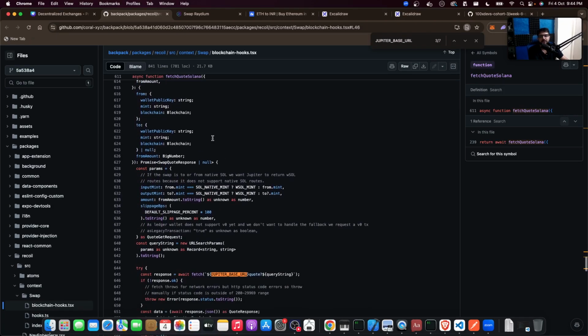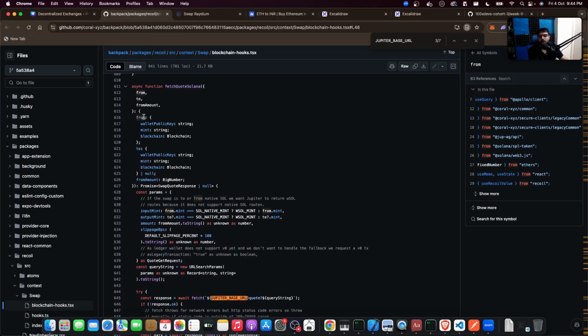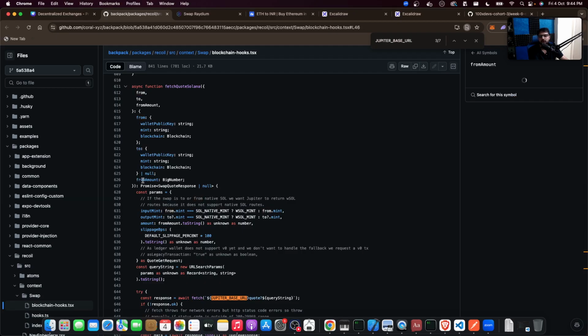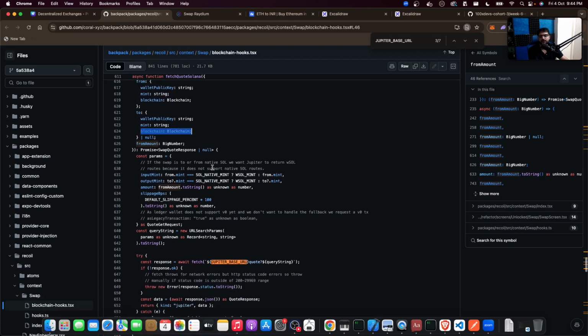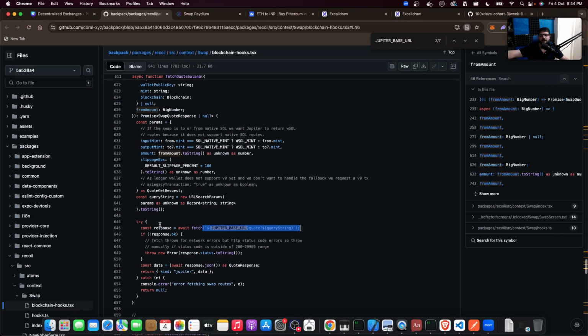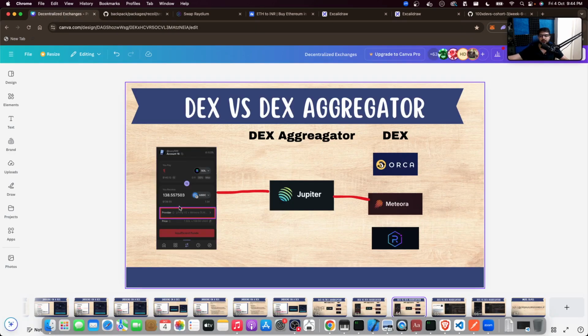It asks how much price you will get for a specific asset. If I want to convert from this mint on this blockchain to this mint on this blockchain, for this much amount, what are we doing under the hood? We are asking Jupiter, you are a DEX aggregator, please give me the best price so that I can show it to the user here.